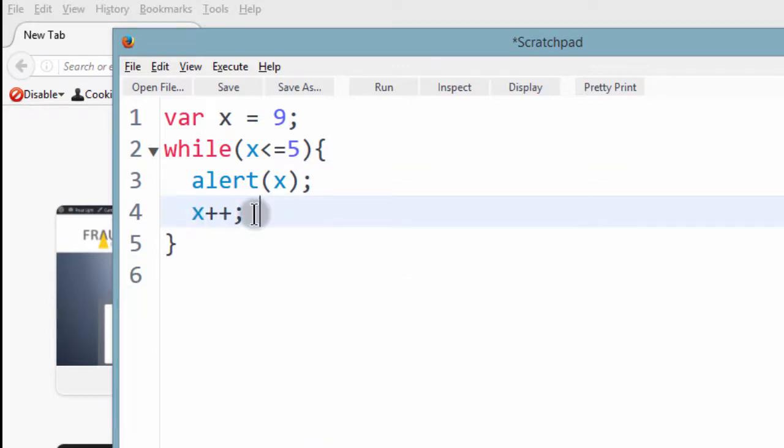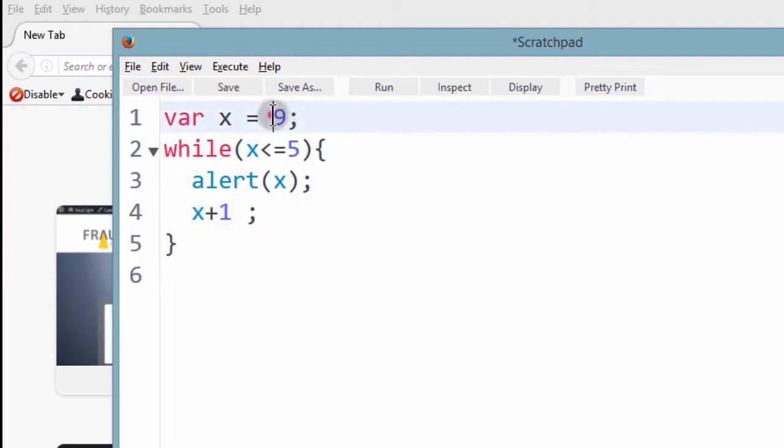So what this one means is this is just the same as x is equals to x plus 1. So this is the same as x plus 1. This will just increment this so that we can go to the next value of x. So that's what this is, x plus 1. So we could also have just said x plus 1.